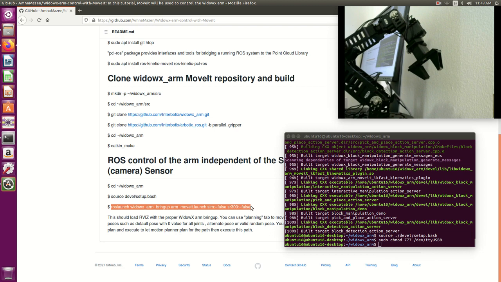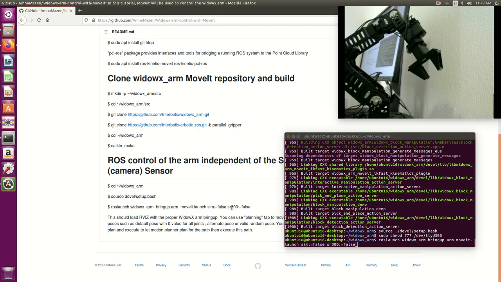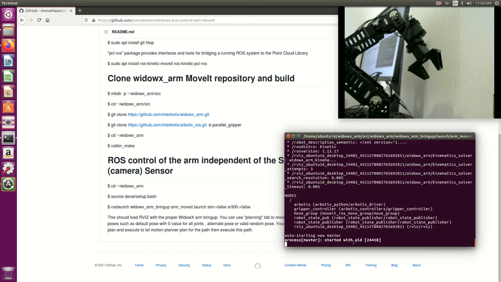I say here roslaunch arm bringup, arm_moveit, and here there are two options, which are simulation and sr300. What are those? Simulation is if I want to launch with RViz and Gazebo, but in my case I didn't need Gazebo, so I set it false. The other one is for the camera. In next videos we will use the camera to recognize the objects and move them. So this is the camera that is connected by using this package. It's called SR300. It is not the only one you can work with. We can change it, okay? I will show this to you later. But it asks here, do you want the camera or not? True or false? I said false. I didn't need the camera right now. I will just make motion planning to different positions. So then I will say go.